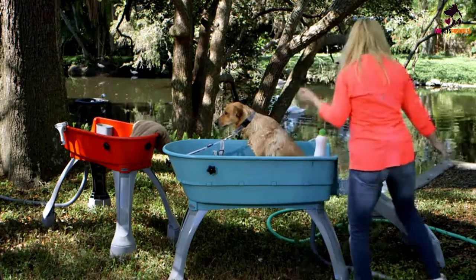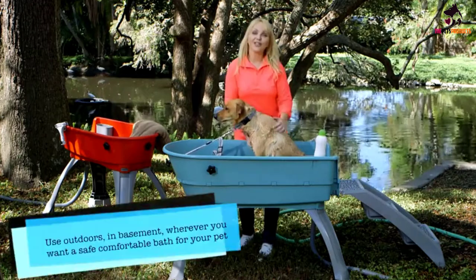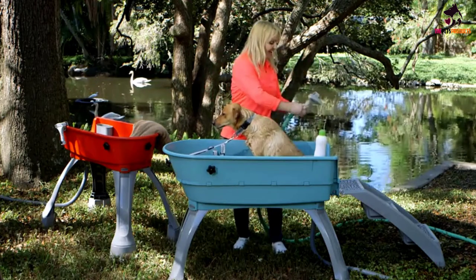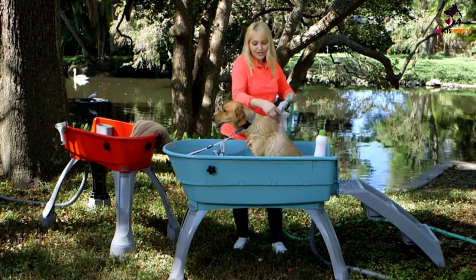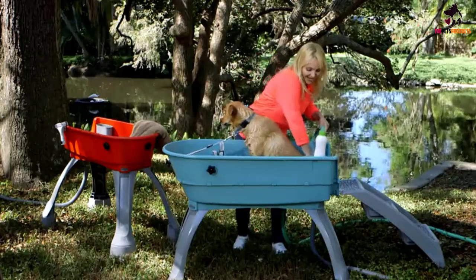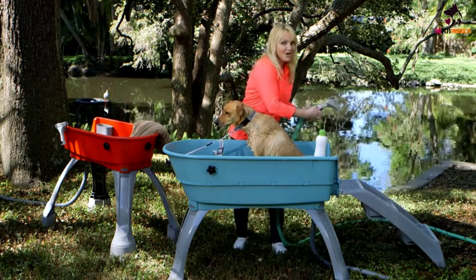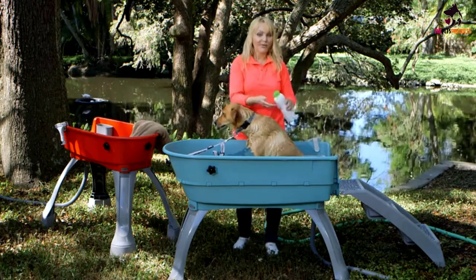The harness prevents your dog from turning round or jumping out, which could cause unwelcome accidents. A shampoo caddy holds that and other items in place for fast access, and the fan spray nozzle will make wetting your dog and rinsing him off afterwards a breeze. The unit is freestanding, so owners can move around 360 degrees while washing their dogs down. Without water, it's also lightweight enough to be moved around from location to location in the garden or home, provided drainage is accessible. When not in use, the bath's legs can be unbolted for easier storage, and the whole unit is UV-light protected so it can be stored outdoors without perishing.